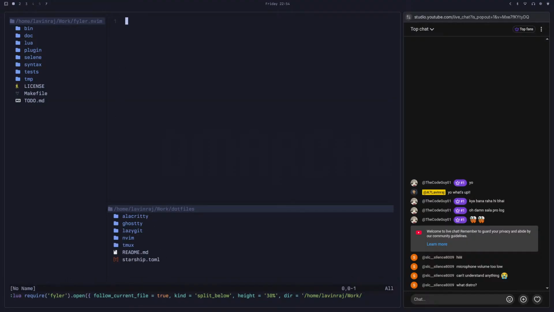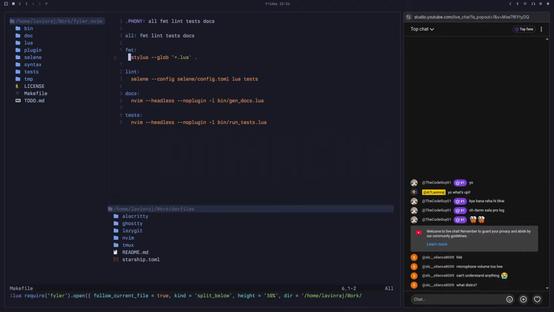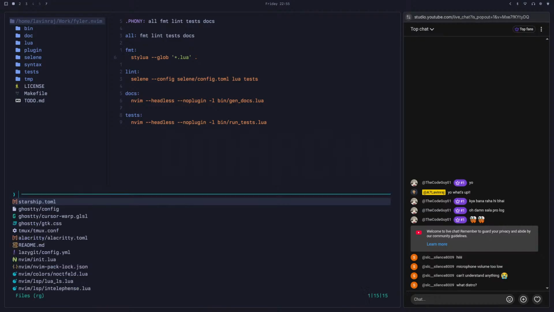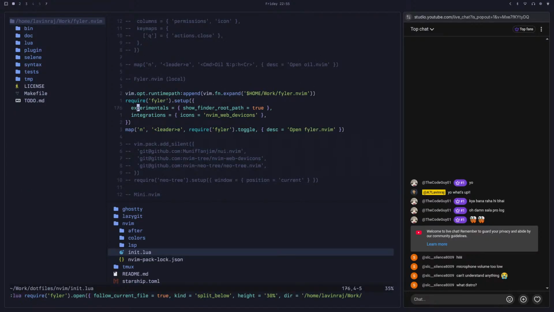And what if I go makefile? It doesn't do anything. None of the file managers do anything. But if I try to go to Neovim, my init.lua, it focuses this thing. That's a great thing. And this doesn't have anything to do with this Finder window. So both of these instances are different.